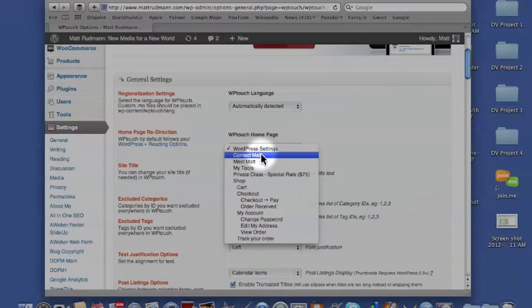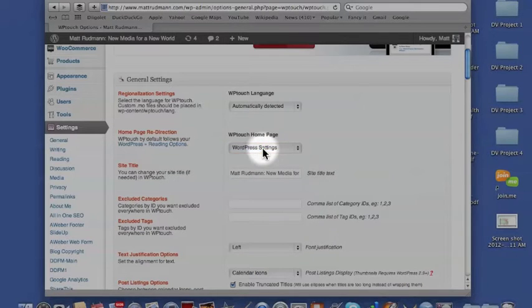So you could redirect people to a specific page. That might be kind of handy, especially if you have created some pages that are specifically more mobile friendly and simpler. And again, it's a way that you can funnel people where you want them to go based on a device. But just for today's purpose, I'm just going to go with the main default page. And my main page is really my blog entries.